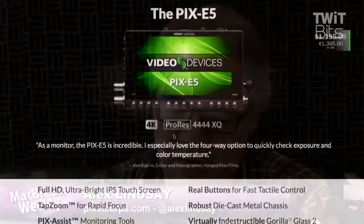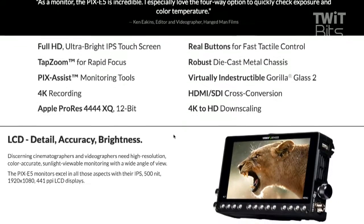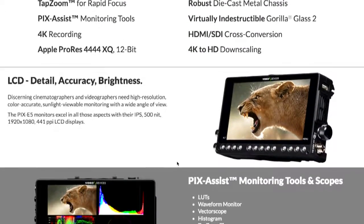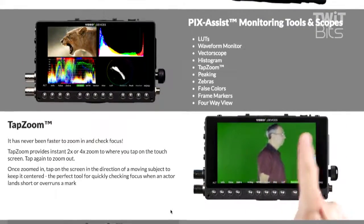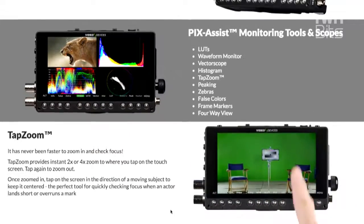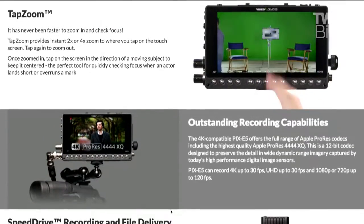It does 4K. It's a super bright screen — I just unplugged it so it's not very bright right now, but it normally is. It's just a great little device. I have a lot of Pixs and was putting off buying more, but we're looking at using these for a bunch of records. It's about $1,300. You also get scopes, so if you're doing green screen work or a lot of other things, you can review and get all the scopes that you want.